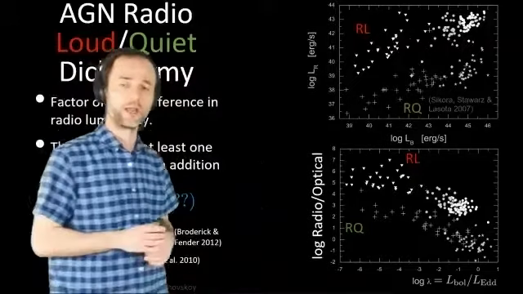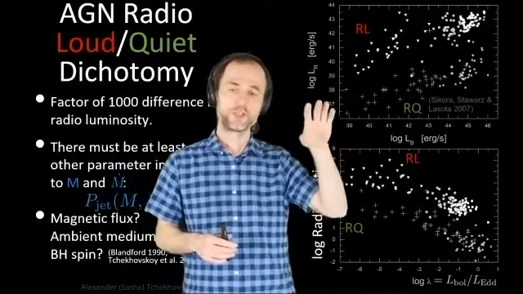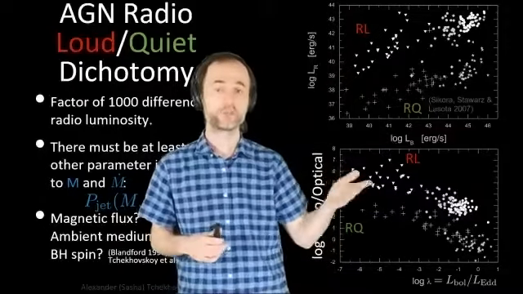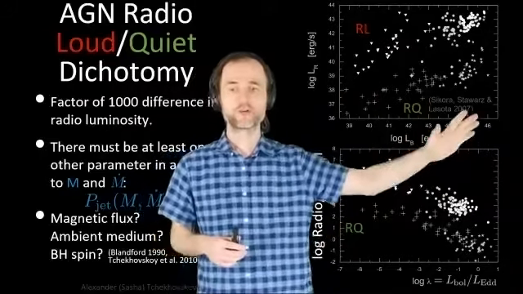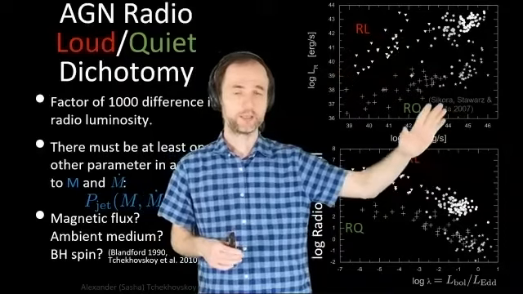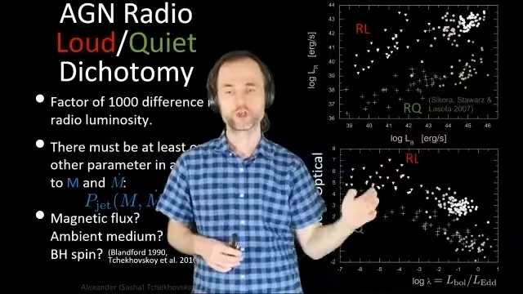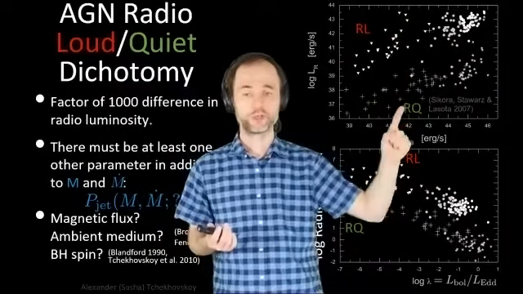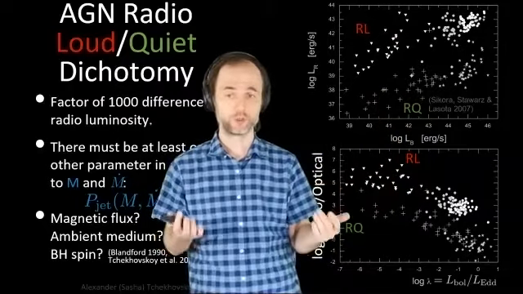Another way of looking at black hole feedback is to plot the radio luminosity of a bunch of galaxies versus the optical light from the center, or nuclear B-band luminosity, in a log-log plot. And you see that there are two tracks that the galaxies follow. There is a top radio loud track and the bottom radio quiet track. So for the same optical light, which we think tracks the mass accretion rate, we can have either a lot of radio emission or very little radio emission. And the difference between these two tracks is 3 orders of magnitude in radio luminosity.